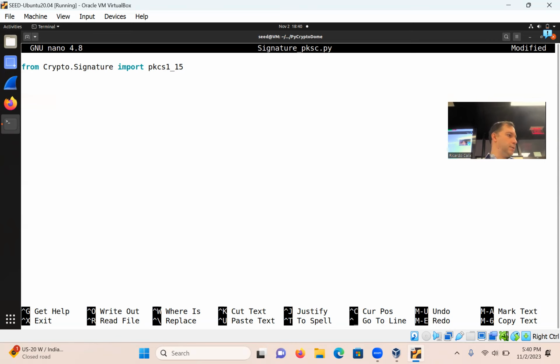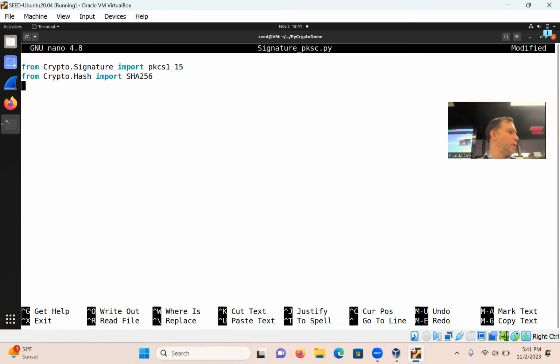ideas of digital signature. And then you're going to do from Crypto.Hash import SHA256. Okay. Oh, and that should be uppercase, SHA256.